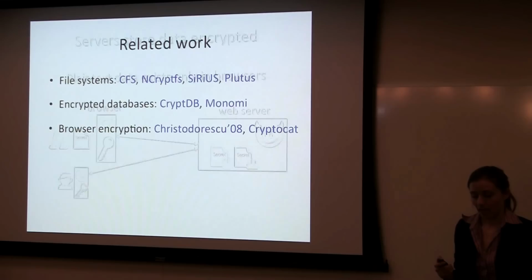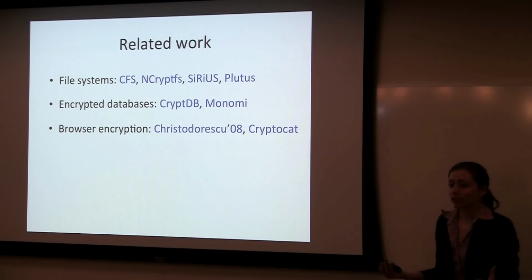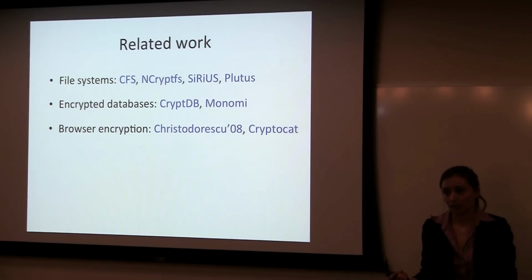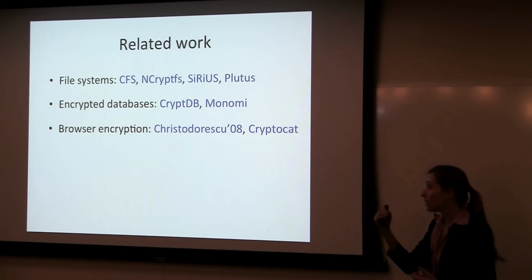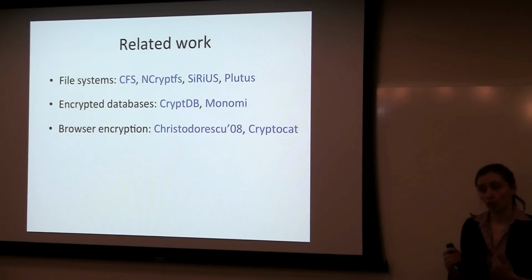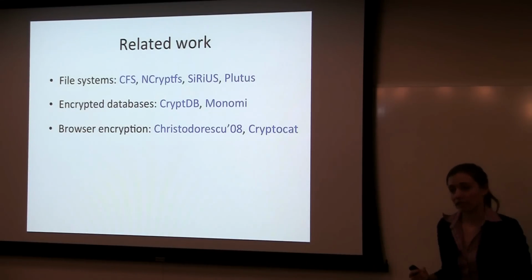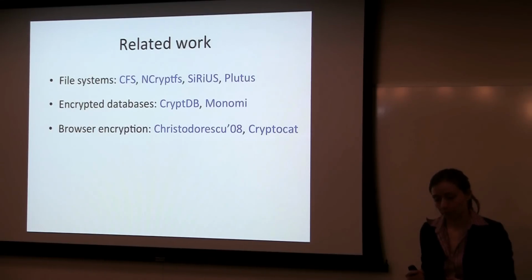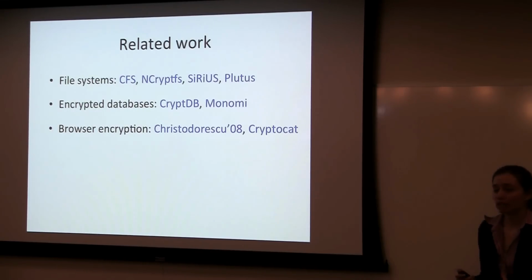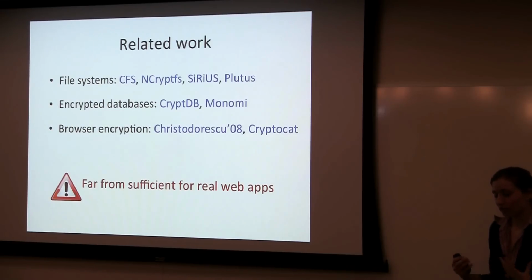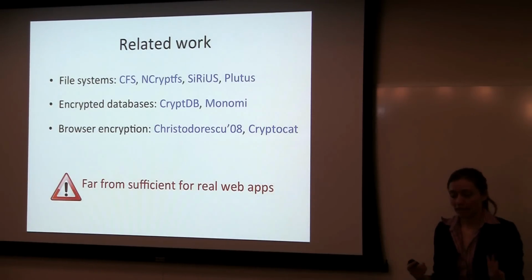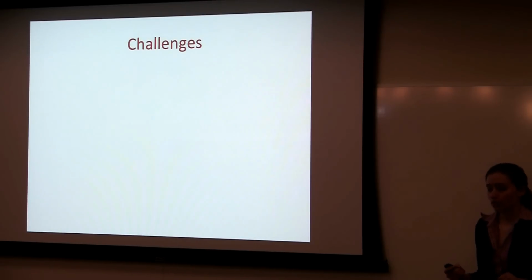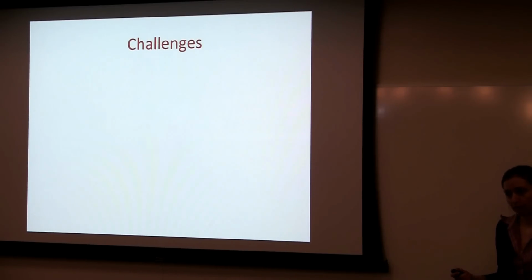Okay. So there's been a bunch of work that proposed encryption in the server, in the file system community, in the encrypted databases community, and even in the browser community, there were works mentioning that one should use encryption. However, none of these works actually are sufficient to build real web applications. And here's why. They suffer from the following drawbacks.